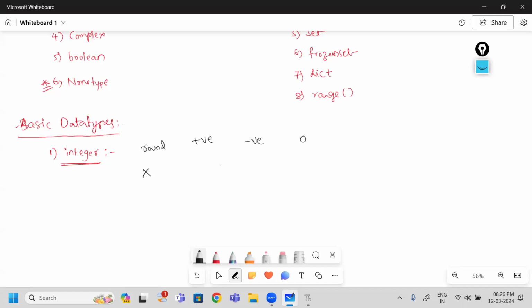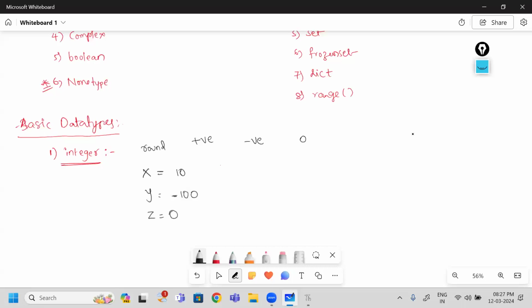In the previous example, we have seen one example. X is a variable, and I am going to assign a positive number 10. This 10 belongs to the integer numbers. Not only positive numbers. Y is another variable, I am giving -10. Not only -10, I will go for -100. This is also an integer number. Again, for Z, I am initializing only 0. This 0 is also considered as an integer number.